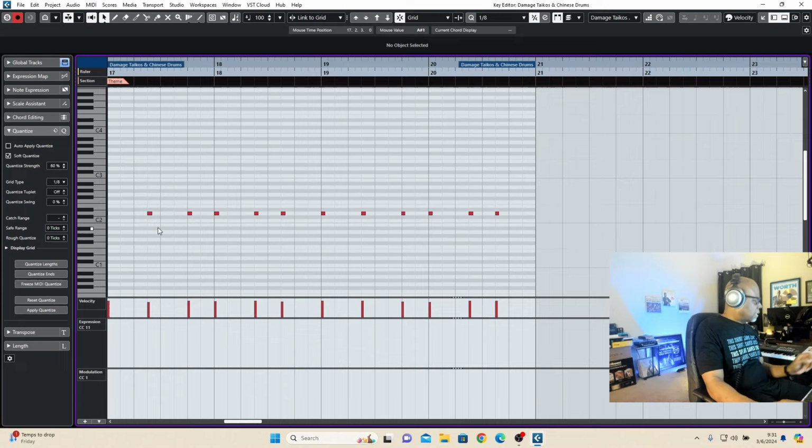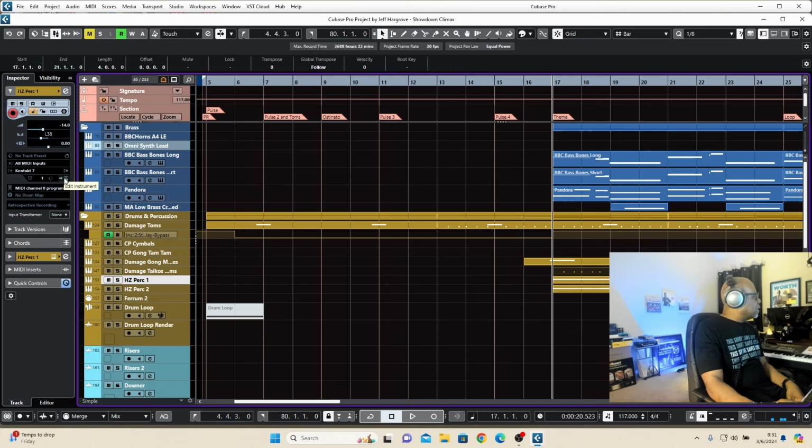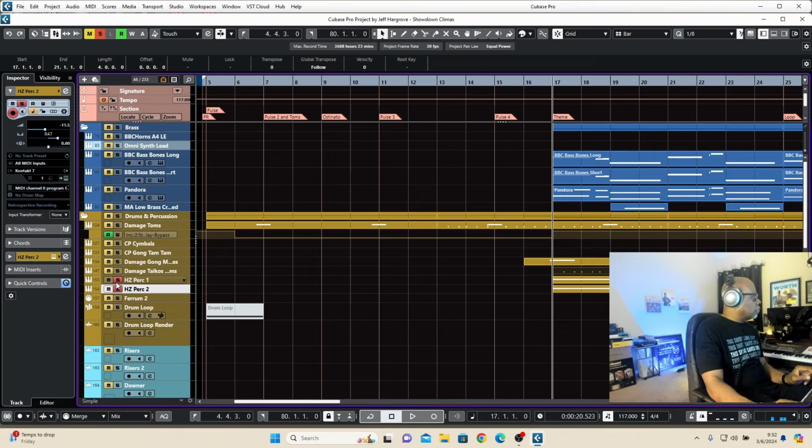As you see, if we look at it, I'm hitting them at about 104, not very hard, but again, just to get up some pacing. And then I'm using some Hans Zimmer percussion, and we are using the buckets. So we have the buckets, and if you listen to this. So we have that. And then we're using buckets here as well.